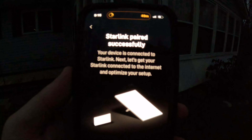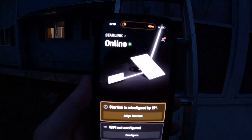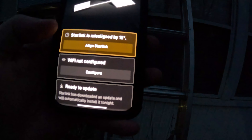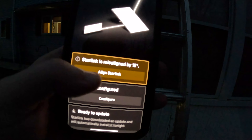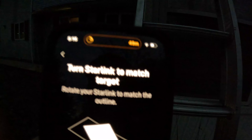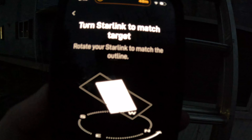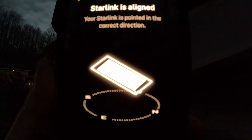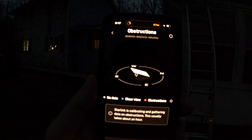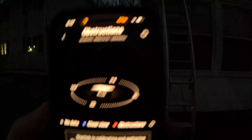It directed me right to that and you just keep following along — the instructions are great with this system. It shows online. It says Starlink has missed alignment by 15 degrees, and I've got to configure the Wi-Fi, update all kinds of things. I'm going to hit 'Align Starlink' — we just need to turn it a little bit. You'll rotate it and see it move on your screen, and that box around it will turn bright white and tell you Starlink is aligned. So simple — I love it. Then we tighten the thumb wheel down on the base.